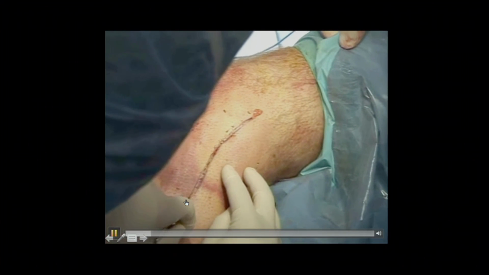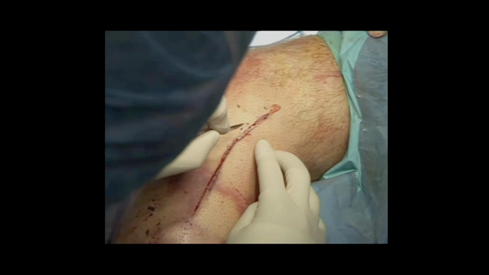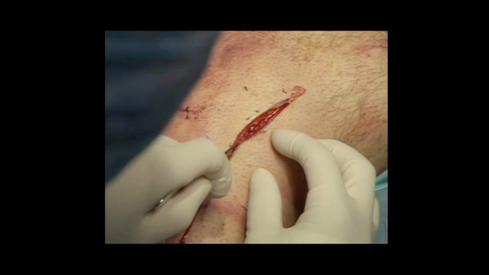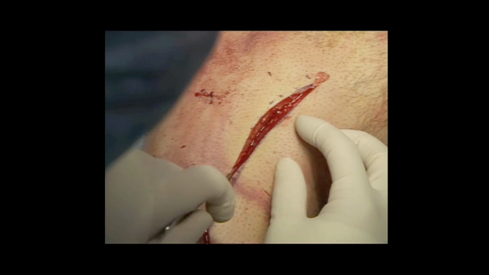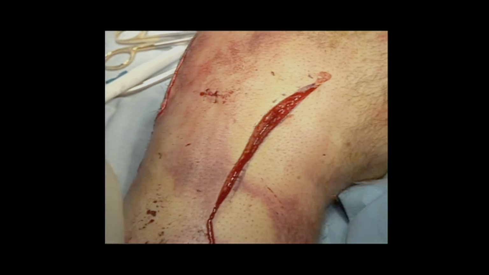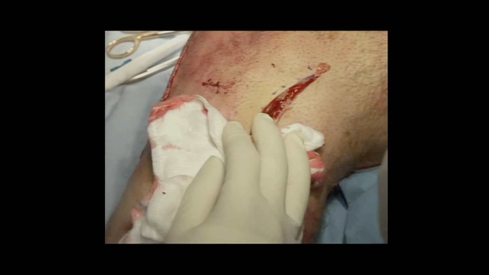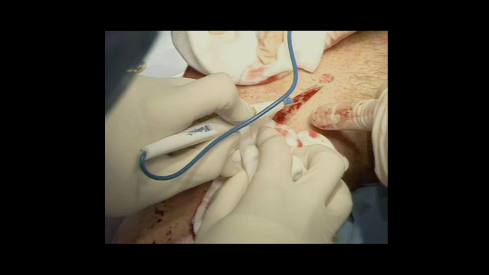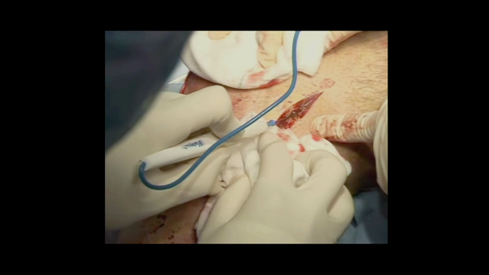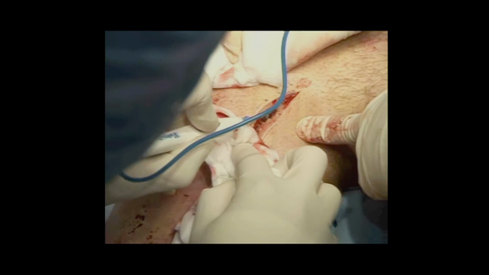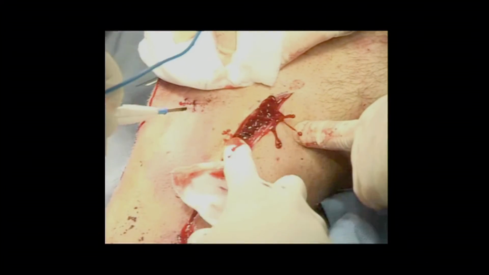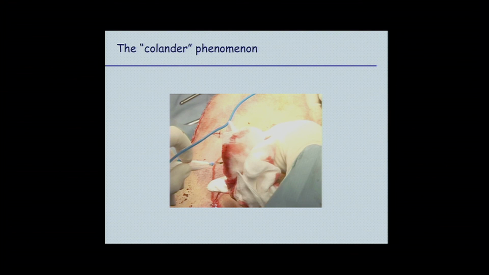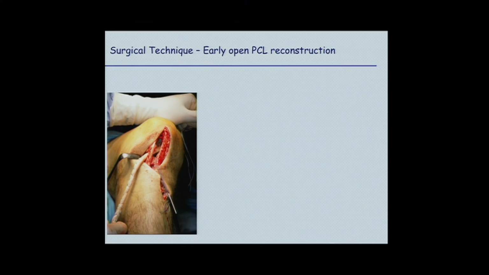Then when you try and do an open repair of these structures after labouring away for a period of time arthroscopically, you get quite a large extravasation of fluid. And in the worst scenario, this can track into the posterior compartment of the leg and give you a compartment syndrome. You see, I don't usually use a tourniquet in these patients. And what you get is this eventual, that's all the fluid coming out from the arthroscopy. And so it engorges your surgical field and can make it difficult. So you always have to be cognizant of how much fluid is going into the soft tissues.